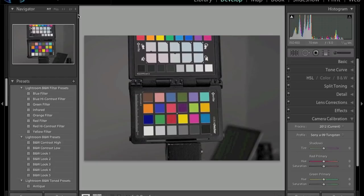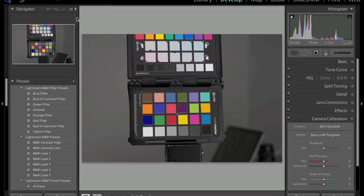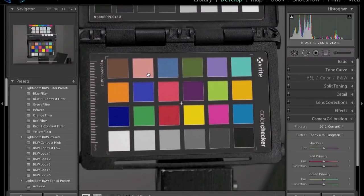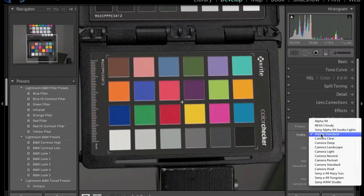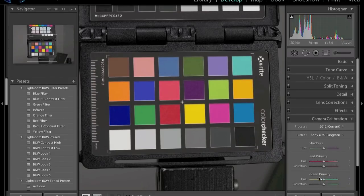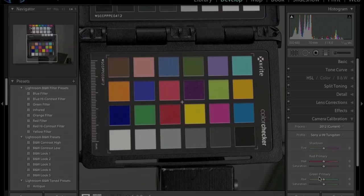If you take a look, it was fairly dramatic. Let's zoom in a little bit. Let's make this target full color. Take a look at the blues and the purple and pink here. Watch what happens as the difference between the standard profile and when we apply our custom profile. You see all those colors pop back into place. This is going to give us a much more accurate and pleasing rendition of the color with this camera. So now combined with our custom white balance and our custom camera profile, we know that our files will have the best starting point for any color edits.